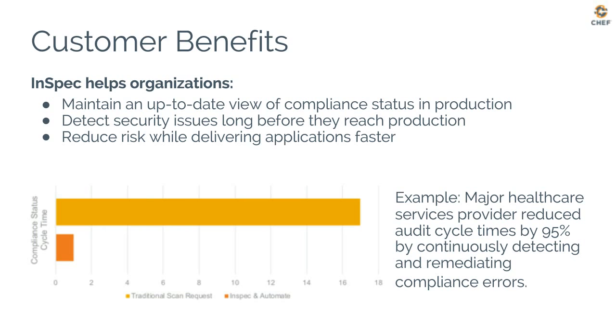For example, we have a customer in the healthcare services space, and they showed us a graph they were using to talk about this approach with their compliance folks, saying, look, when there's an audit cycle that happens quarterly, they're able to satisfy those audit requests about 95% faster because they're already collecting that data. They already have a historical record of that data. So if the auditor comes along and says, show me this particular system or these sets of systems and how it's compliant today, they can immediately pull up that data and demonstrate that the audit request is green, and the auditor can then move on.